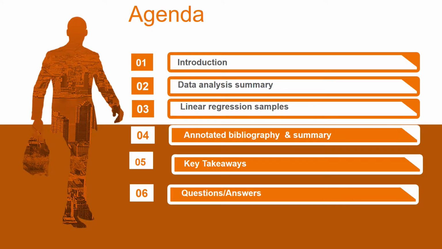For our agenda today, first we'll have a quick introduction. Secondly, we'll get a data analysis summary, and then we'll move to linear regression samples. Next, we'll take a look at key annotated bibliographies selected from our course unit, and we'll summarize these three articles as well. And then you will see key takeaways related to our regression analysis, and I'll give anyone a chance to ask questions, and I'll provide answers to these questions.